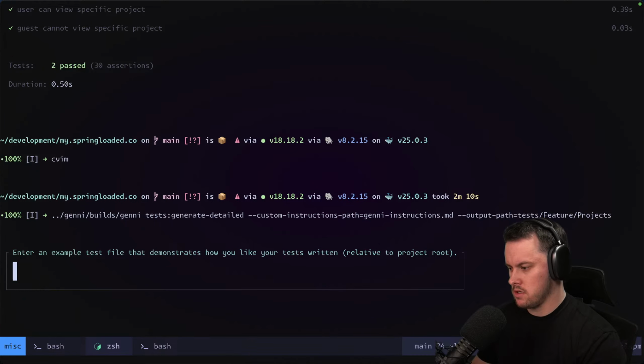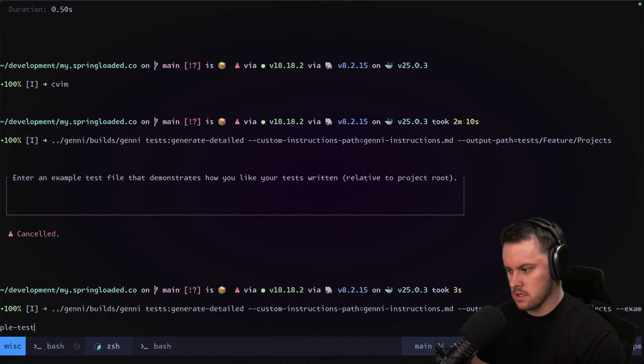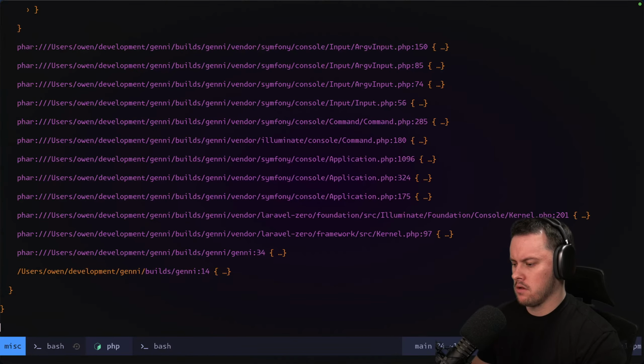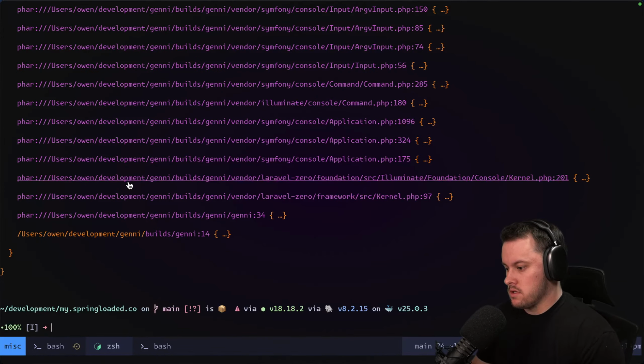Example test would be, oh, actually I should put this in the command line. Example test file is tests feature index project test. I don't know. What is that? Jenny builds Jenny help.